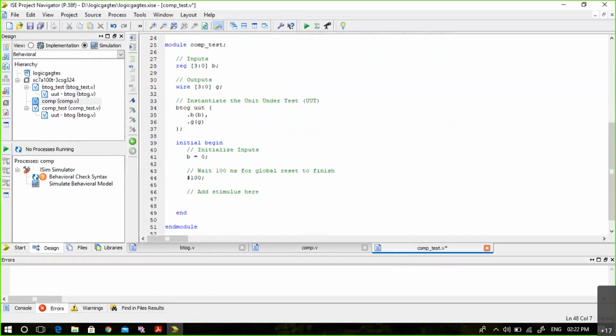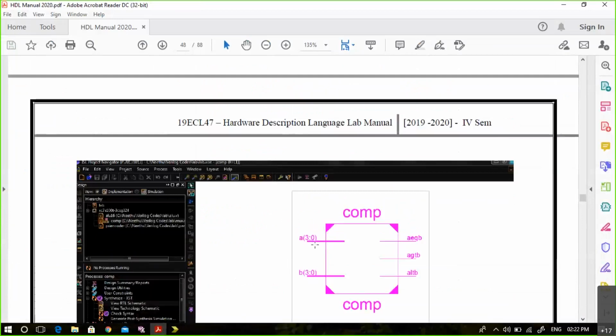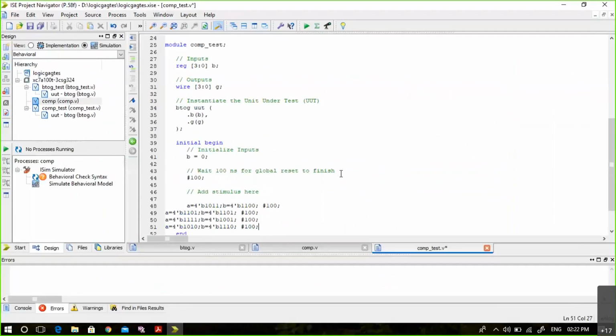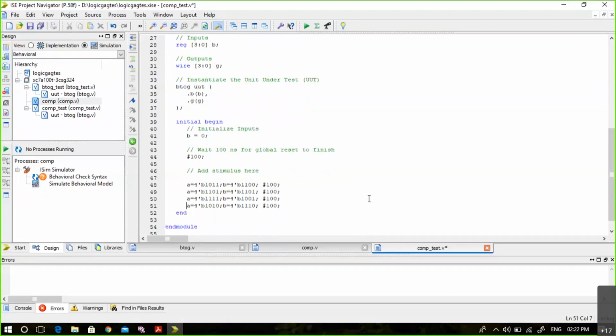Let me add stimulus here. We can add indentation so as to have uniformity in the view of the code. Of course, for the functionality, it does not matter. So now I have this test bench. There is some hierarchy mismatch here. You can see.